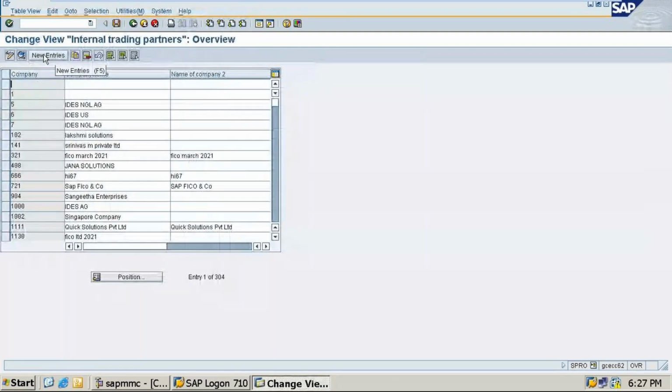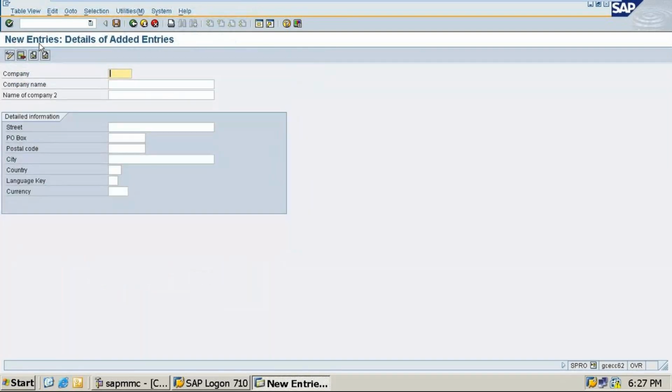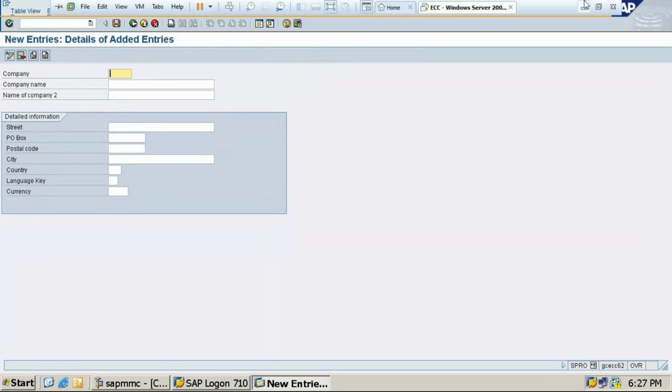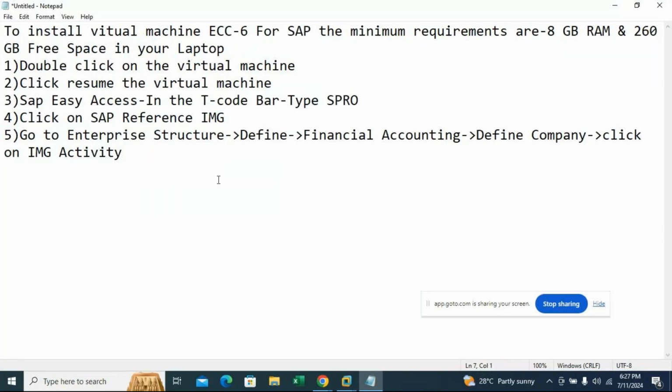Okay, now we can start. So click on new entries. Company code will be 6 digit. Make a note on this. I'll just mention in this notes. I'll send you one more notes in the group itself. This is just rough notes I am giving you, but actual notes I'll send in the group. So now see here we have the company code. How many digits will the company code be?